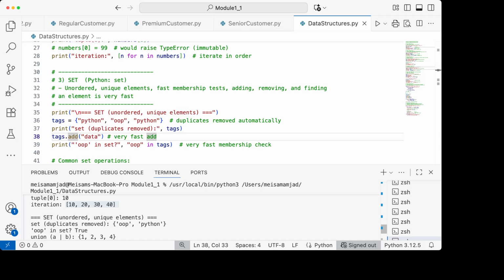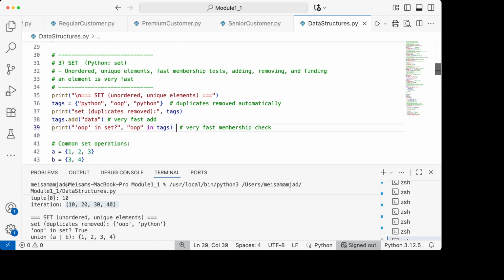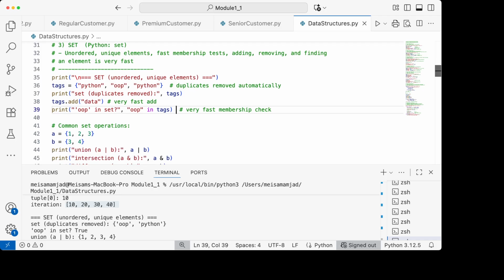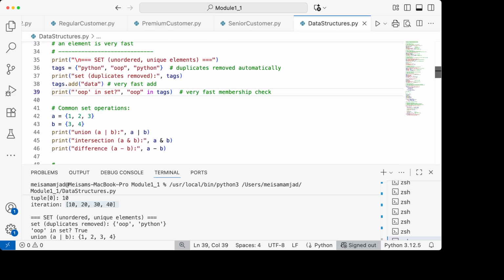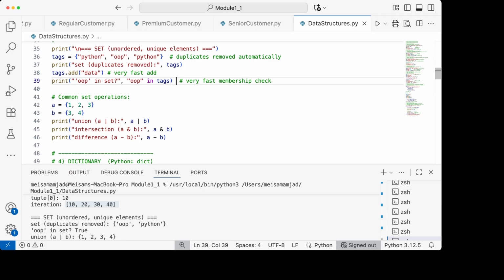And if you want to check to see if a value is in the set, that's one way of doing it, and it does it super fast. Unlike the list, which has to go through all the elements to see if the element you're looking for is there, that's not the case with the set. It can find what you're looking for in constant time, which is extremely fast compared to a list or tuple. So that's the big advantage the set has over lists and tuples.